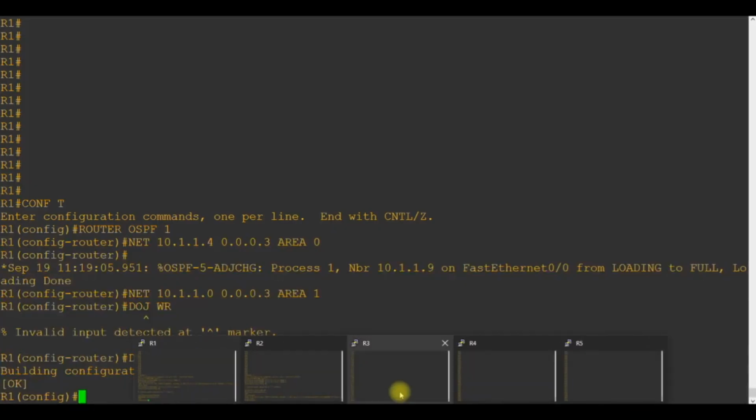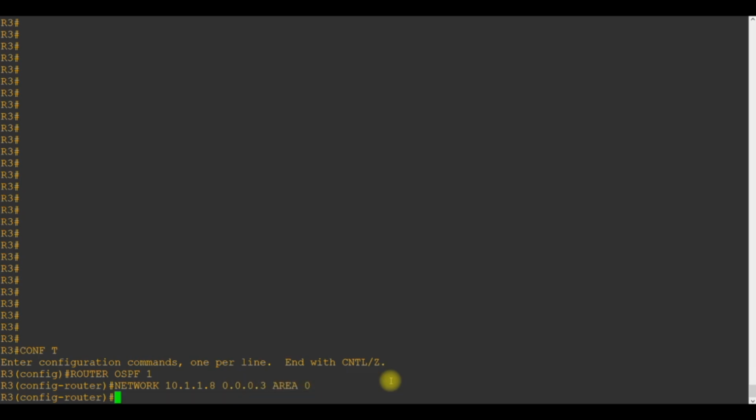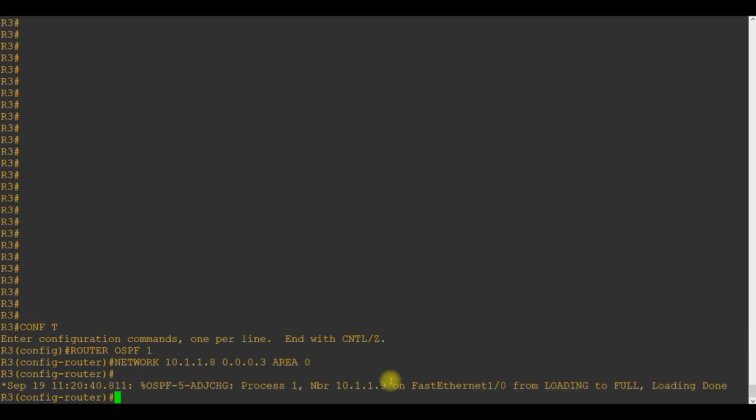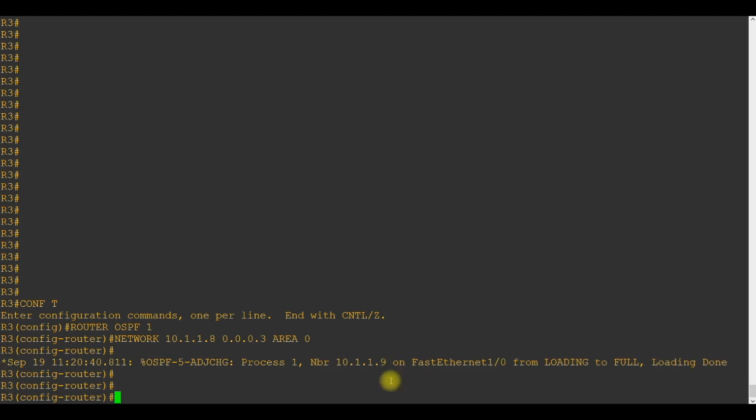So let's go to router 3, config T, router OSPF 1, network 10.1.1.8 0.0.0.3, area 0, and we're going to get an adjacency. Oh, I got it. They're quicker than the one before.